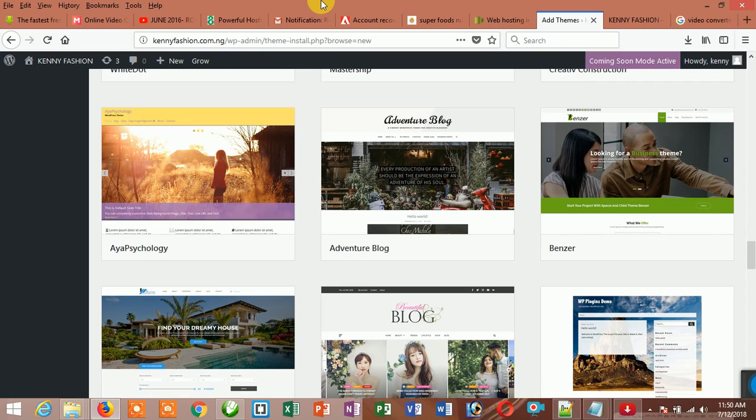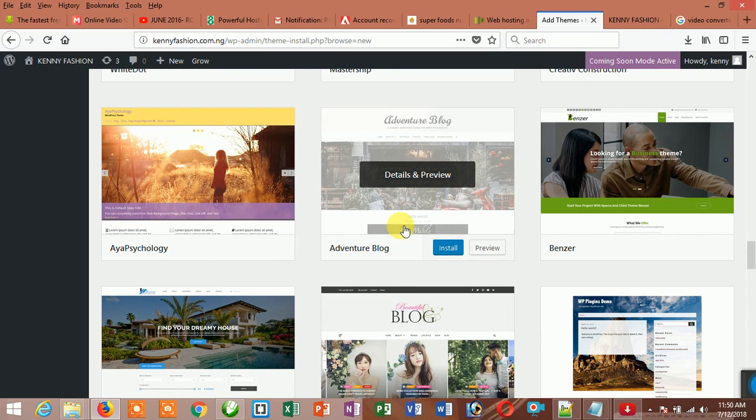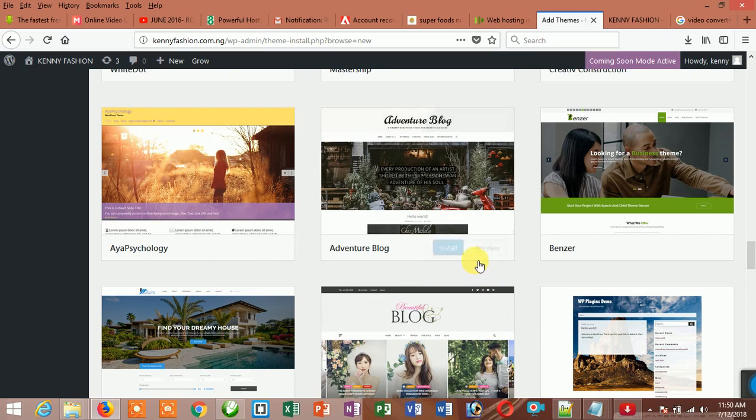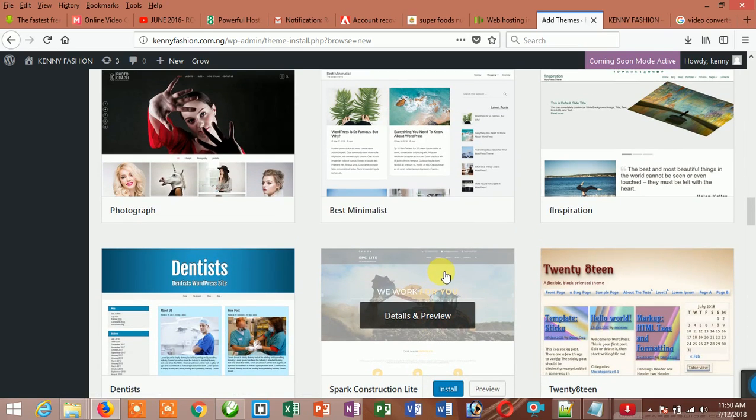But if your site is odd, maybe because of the type of theme you chose, then people bounce back. And when people are bouncing back, it affects your SEO. So it is not good that people visiting your site are bouncing back. Have you heard that? Am I communicating? So try as much as possible to choose a beautiful theme that will work with your site. But mind you, it should be the type of theme that suits your business, not just any theme.